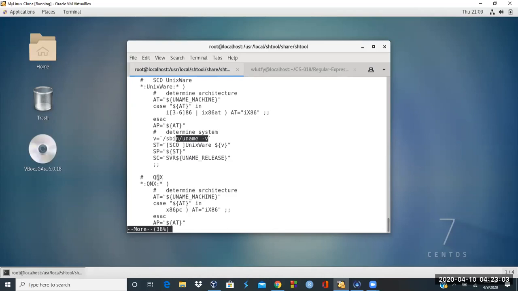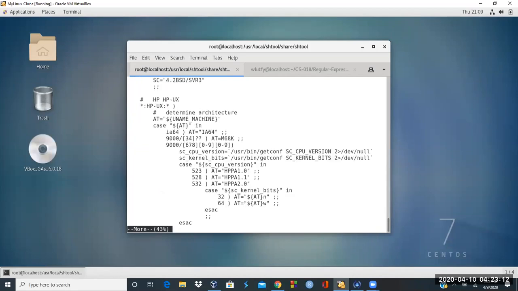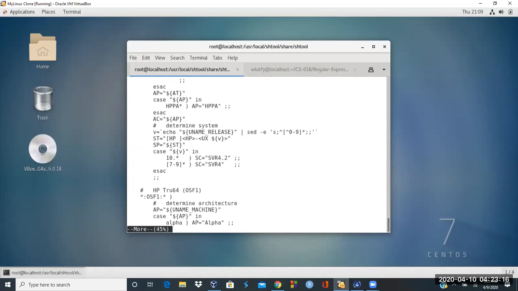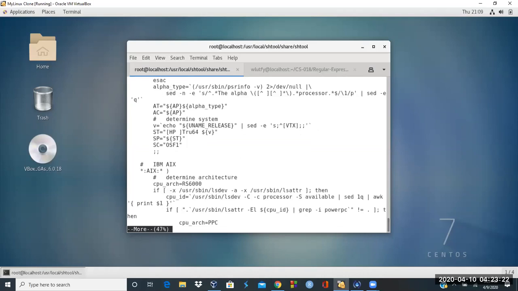And if it is another one, QNX, Santa Cruz Unix, like IRIX or something, what command to run. And then for HP-UX, what command to run. Most likely AIX, and OSF1 is DEC OSF1, which I used on those systems as well. IBM AIX is there.